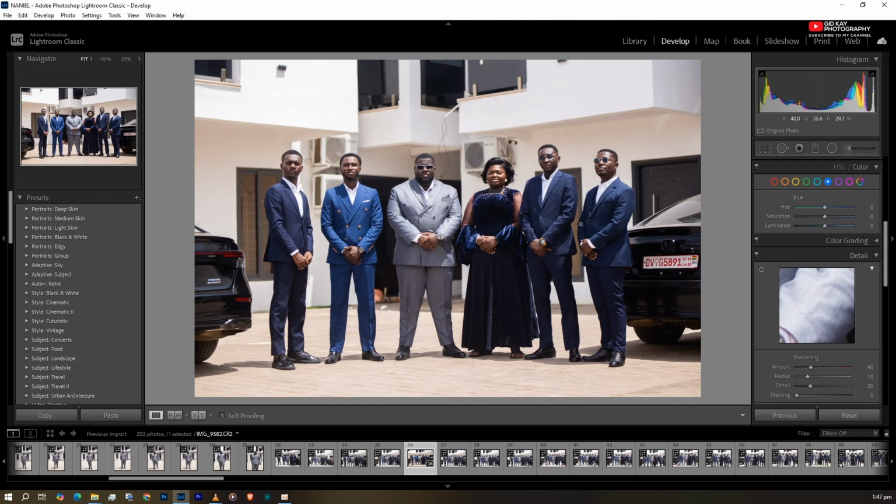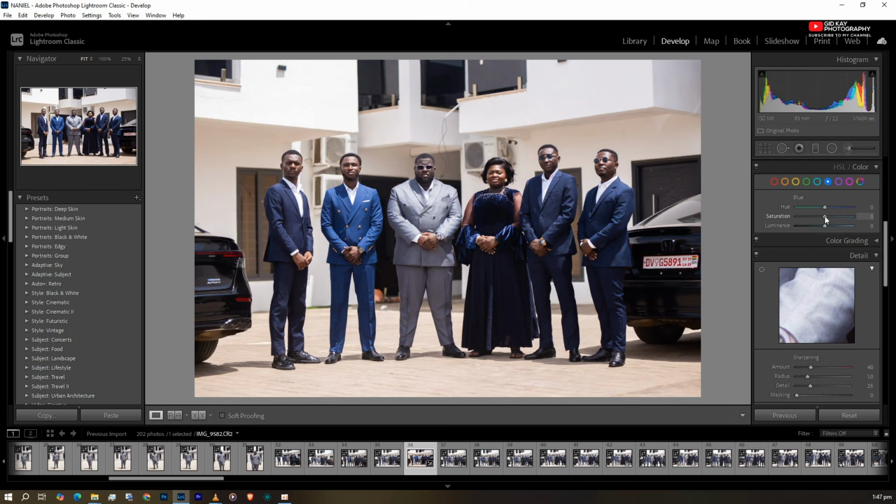Yes, so I'm going to tackle the blues a little. And keep this in mind: always make sure you don't over edit. So you don't drag the sliders too much, something like this. No. If this is what you're going for, that is fine. But in my preference and my workflow, that's not how things are being done.